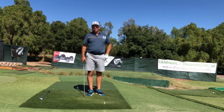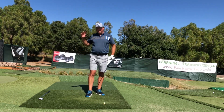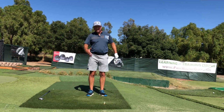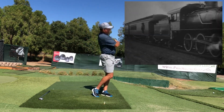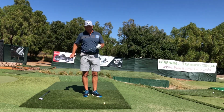I hope that slow-mo made some sense to you, and what I'm doing with my hips and my shoulders leading. All of my pelvis, I would kind of call or consider the engine, and I'm trying to drive that engine through the ball prior to the strike of the ball.